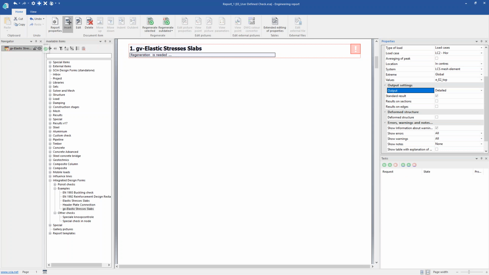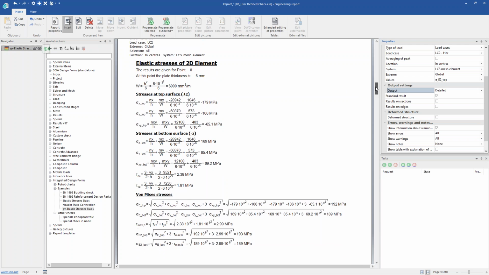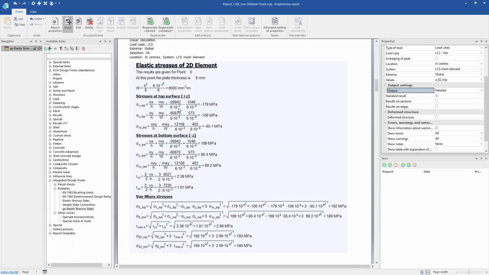Suppose I want to see the detailed output here, so I just do the calculation. The detailed output is the output as we had defined it in the design form, with the formulas and all those things. This is what you can see here. I did not include pictures, but you can also include pictures and drawings here.